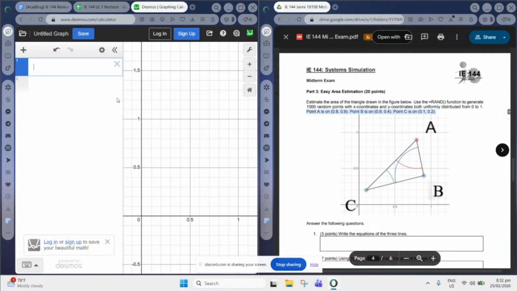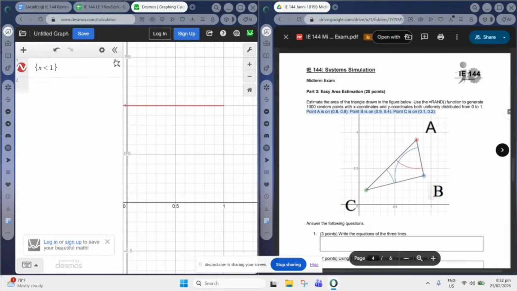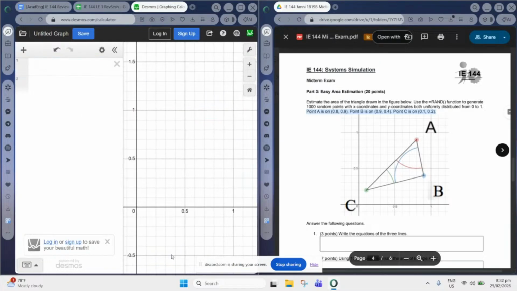So what I'm gonna do is just visualize it lang. Basically, the unit area of this, from 0 to 1, from 0 to 1, so we have a square that's area 1 by 1.